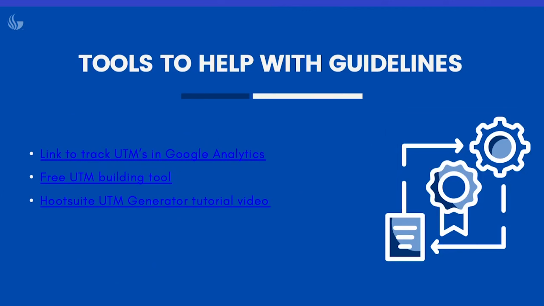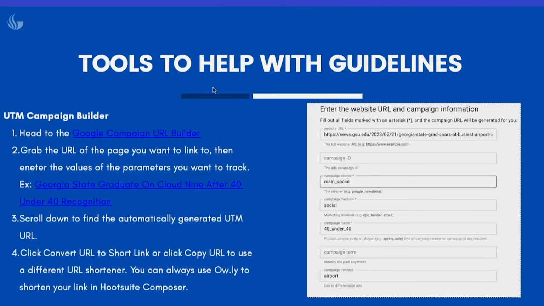All right, cool. So next, we just have tools to help with the guidelines, like I said. So first, we have the UTM campaign builder, if you don't want to build it out yourself, essentially. So for me, I like to use OneNote and I just type my UTMs manually. But if you don't want to do that, you can go to the UTM builder site and it will basically build your UTMs for you. So you just grab the URL that you want, and then you enter the values and the parameters that you need. So for the parameters, you just focus on the source, the medium, the campaign name, and then the campaign content. And then you just place them in there and they essentially will make your UTMs for you.